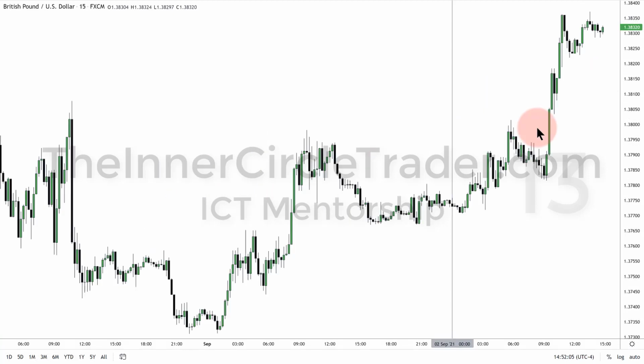All right, and on the pound dollar 15-minute time frame, you can see that we had a nice optimal trade entry in London session, and another one here. Order block hits it, fair value gap filled in, rallies, and then we have a drop back down into optimal trade entry with the bullish order block there for the New York session. Then a nice extrapolation on the upside.